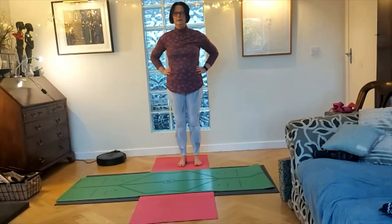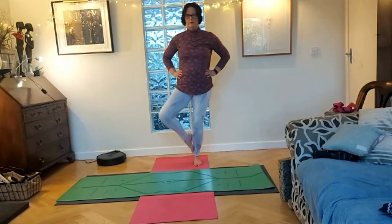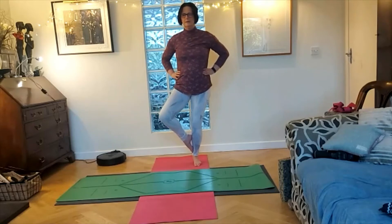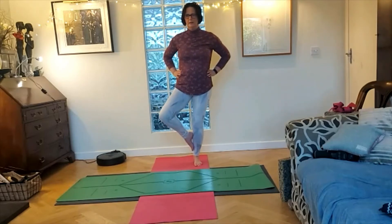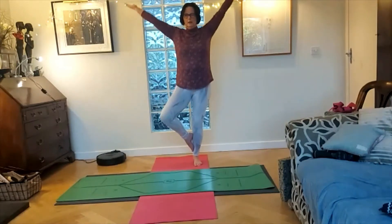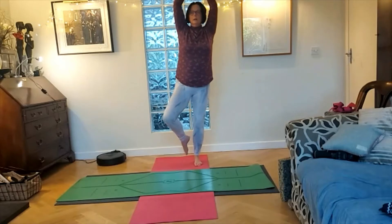Now bring your hands up to your waist. Bring your knee out to the side — all the weight is on the left foot, the standing foot. Bring your foot to your shin, or you can keep it lower at your ankle. Some people like to bring it all the way up to the thigh, but I don't do that because my inner thigh bruises. Just find your stability here — my balance today is all over the place, I can feel myself wobbling. Bring your hands here once you're stable, and up, and look up. And come back down.